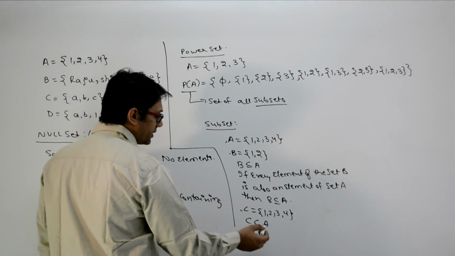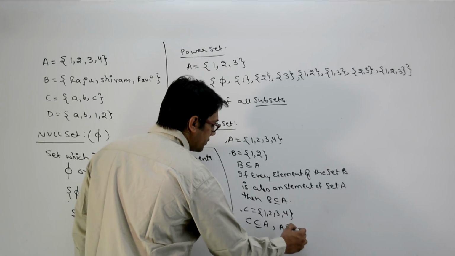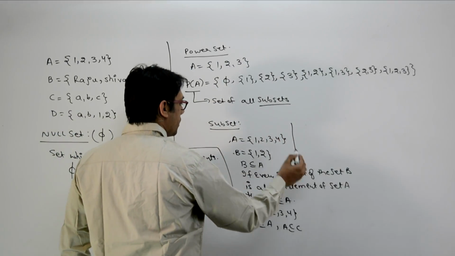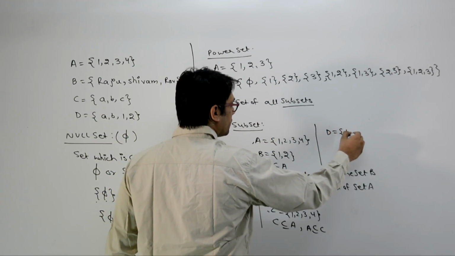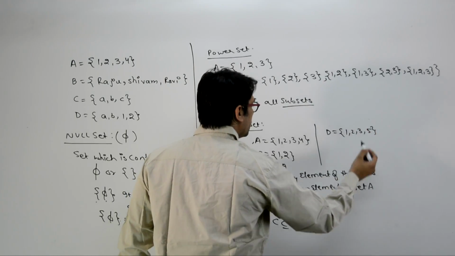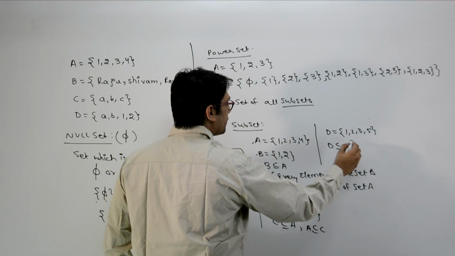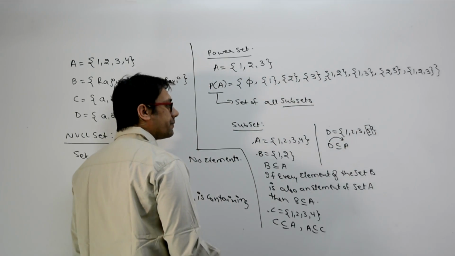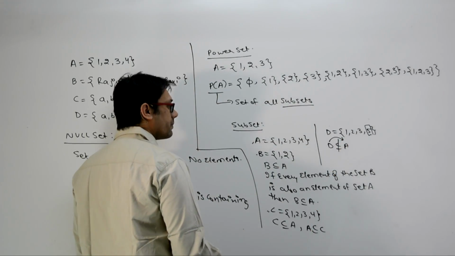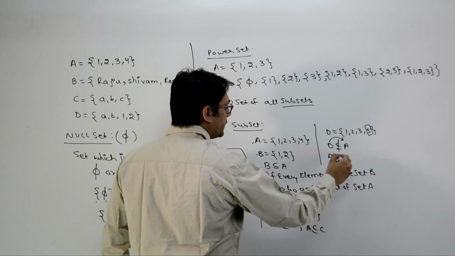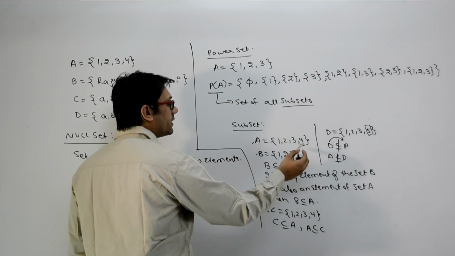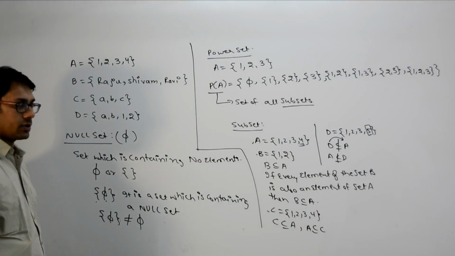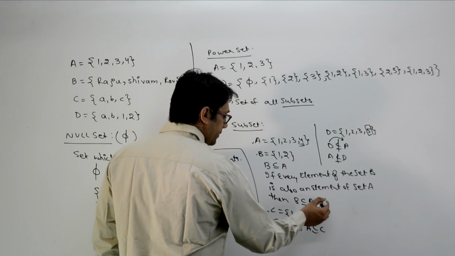At the same time, in this special case, A is also a subset of C. Now if I say we have a set D which is containing the elements 1, 2, 3, 5, here I cannot say that D is a subset of A. Why? Because the set D is containing an element 5 which is not present in the set A. So we cannot say that D is a subset of A. At the same time, we cannot say that A is a subset of D. Why? Because the set A is containing an element 4 which is not present in D. Therefore, A is not a subset of D. Right? So these are very basic definitions.